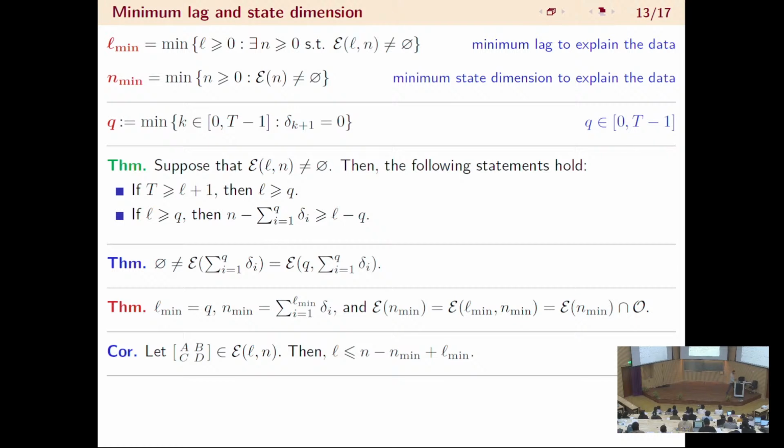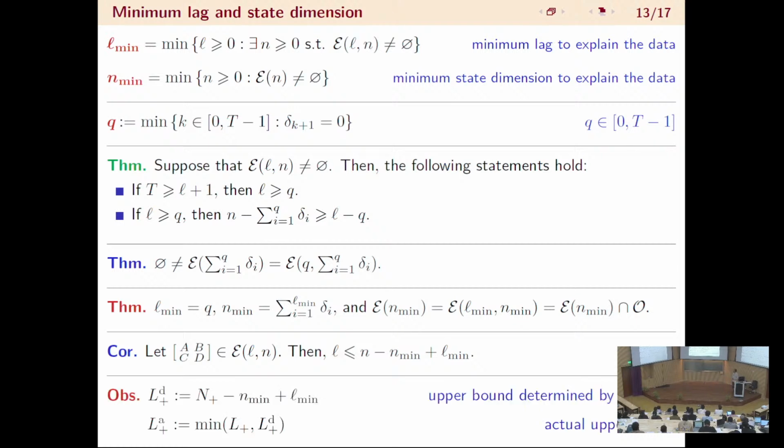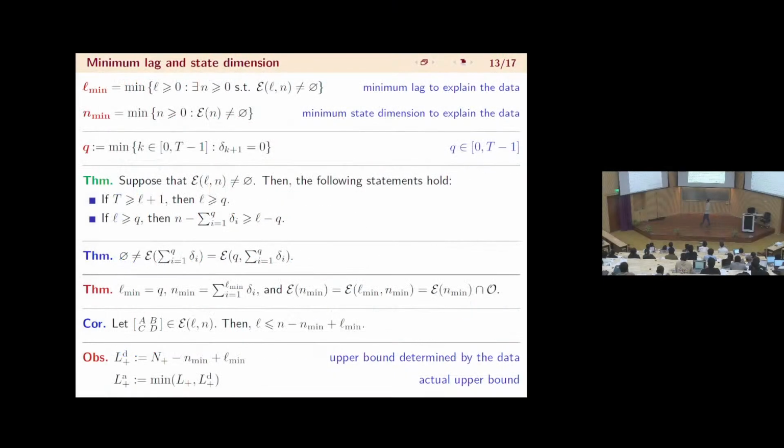But this inequality tells me something interesting. And now, all of a sudden, plus appears. We should forget about plus. This is N, this is L. In the original paper, there are both upper and lower bounds, and I forgot to delete these pluses. I'm going to do it after the lecture. And this is capital N, basically.